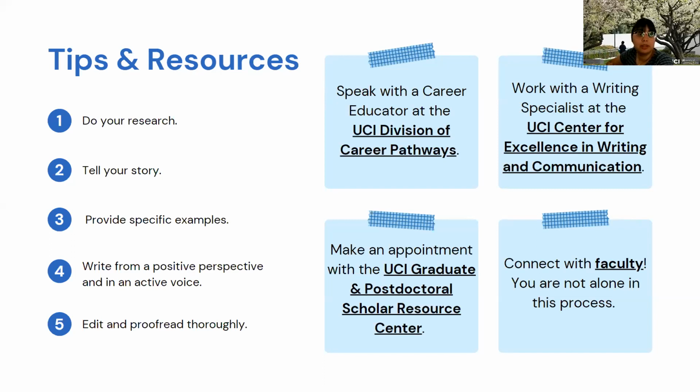The fourth tip is to write from a positive perspective and in an active voice. Being in an active voice keeps your sentences clear and concise. And this happens very often: I'm often reading many statements where students talk negatively about themselves. They don't do it on purpose, but there are certain words they use that have that connotation. So be very careful and speak positively about yourself and other people or entities. I've often found that students might complain about their undergraduate program or institution or whatever it might be. You just want to keep it positive and light, or just keep it out, right?